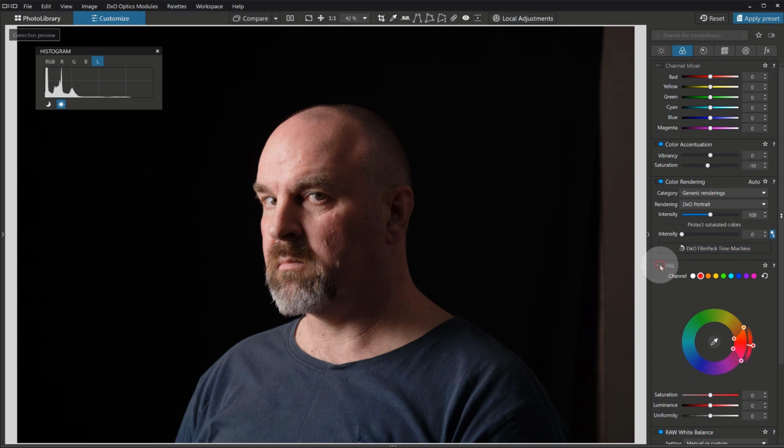I'm also going to come down here to the HSL space, and I'll just leave it straight where it is, just on the reds. I'm going to reduce saturation, maybe about -15. I might come back to that and put it up a touch, but I'm just going to do this one first. And I'm going to take my oranges and put them up maybe about +10. Actually, I think I've taken a touch too much red out. I'm going to maybe put that on -10. There we go. Because I don't want to take too much red out of the skin, but I did just want to soften that red tone a little bit.